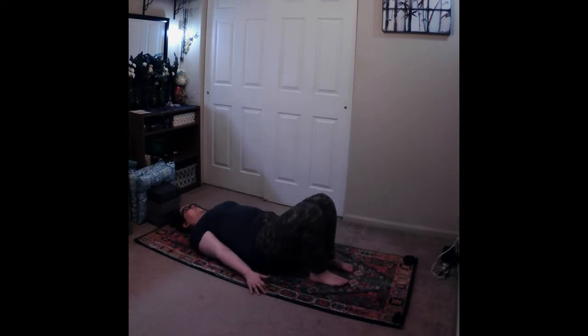Bound bridge pose, Setu Bandha Sarvangasana. Walk your feet back closer to your buttocks so that your knees are stacked over your ankles. Ground down into your feet by pressing them evenly into the mat. Exhale, engage your core and the backs of your thighs. Then inhale and lift your hips up off the mat.